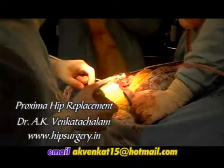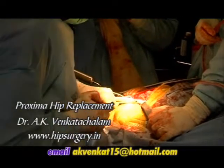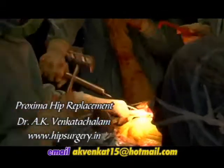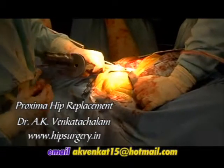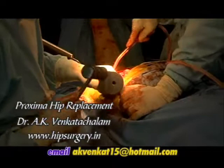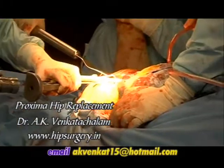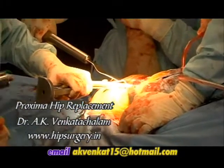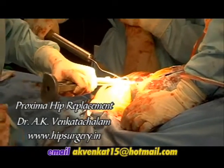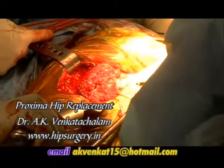The lateral broach, which has no medial teeth, is then used to clear space under the greater trochanter and to develop the broach envelope laterally. The lateral broach should also be brought into a neutral position. Anatomic brooching commences with the smallest appropriate left or right anatomic broach available. Round-the-corner brooching is used to prevent excessive removal of trochanteric bone and allows the broach to follow the natural geometry of the proximal femur in both the AP and medial-lateral planes.